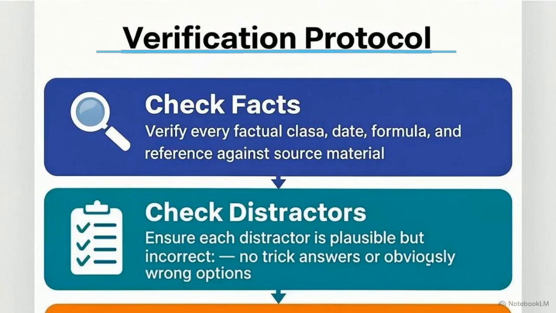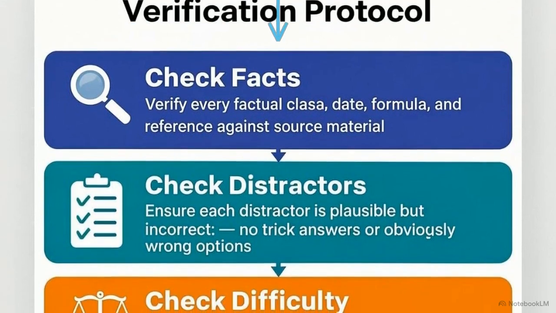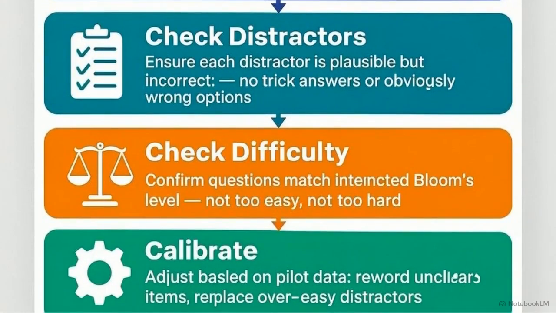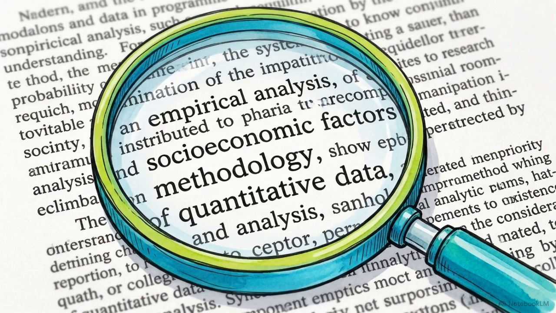Now you transition to critical auditor. This flowchart outlines the answer verification protocol. Step 1 requires you to check the facts against your source document. Step 2 checks the distractors for structural giveaways. Step 3 evaluates difficulty to confirm higher-order thinking. Step 4 is calibration. During this protocol, you will inevitably catch subtle hallucinations.